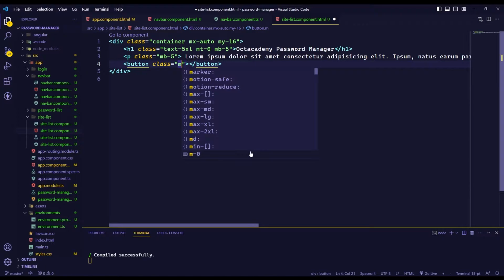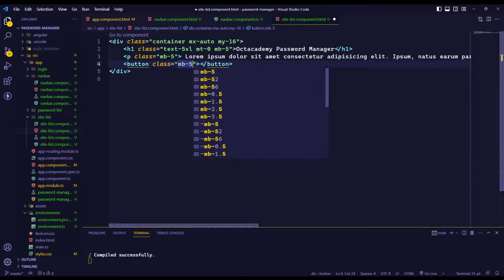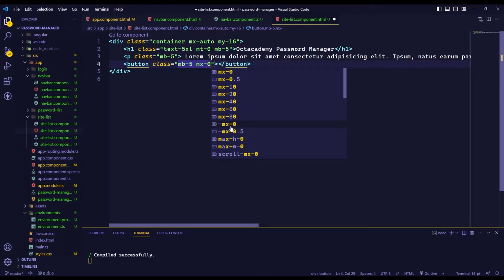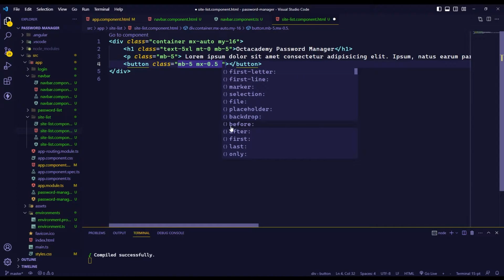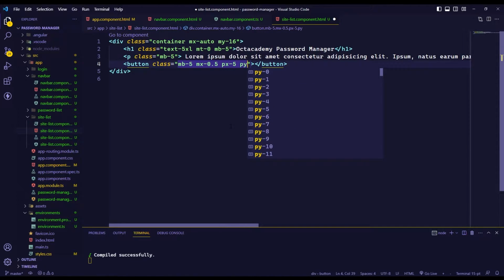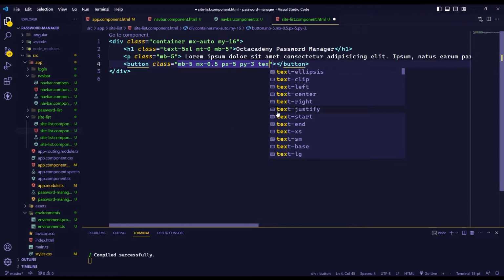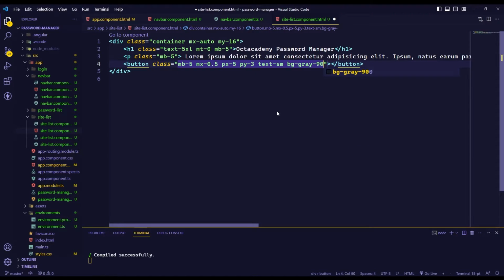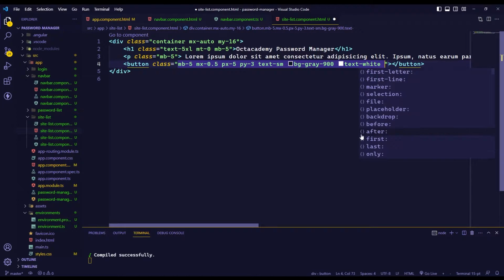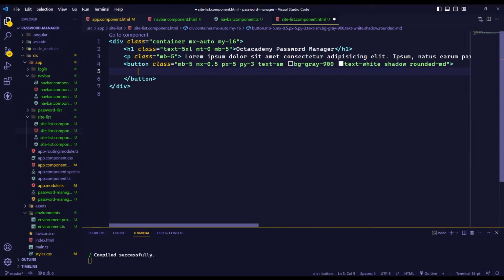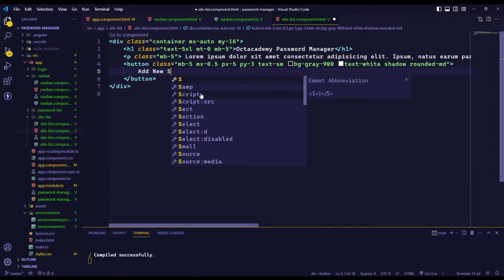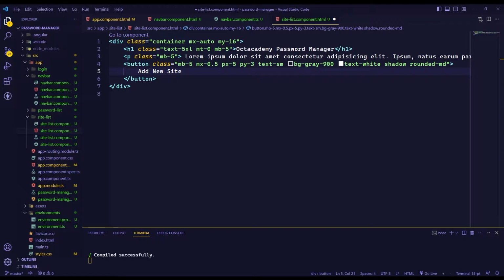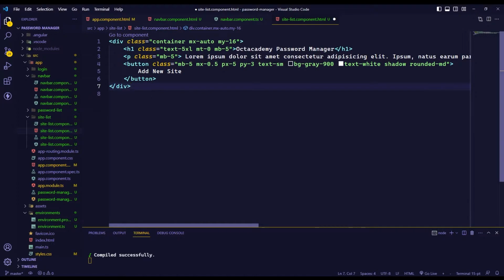So create a button and add these classes: mb-5, mx-0.5, px-5, py-3, text-sm, bg-gray-900, text-white, shadow, rounded-md. The button text is add new site. That's it for the button. Let's move on to the next.